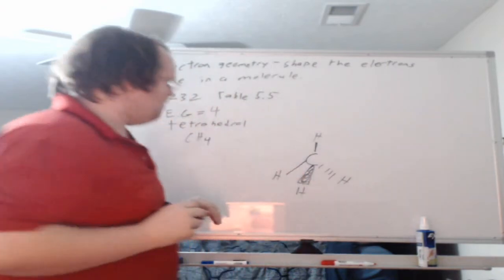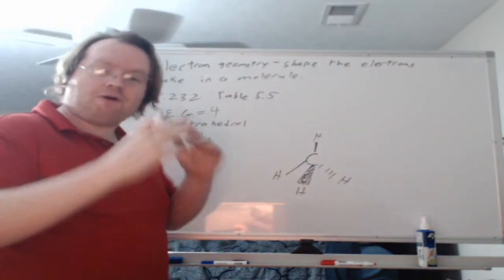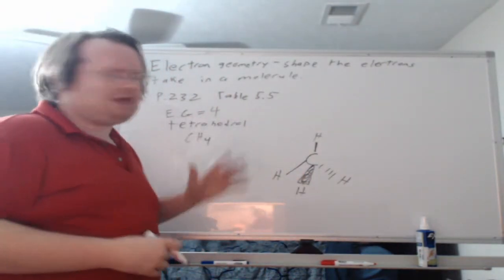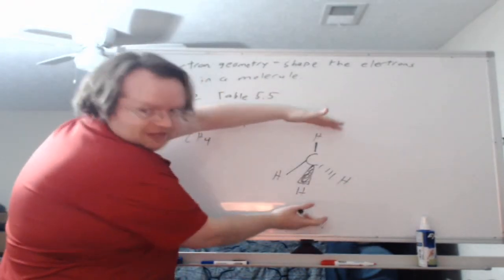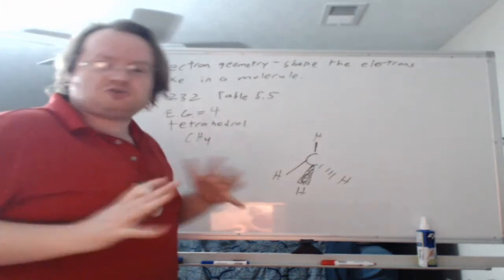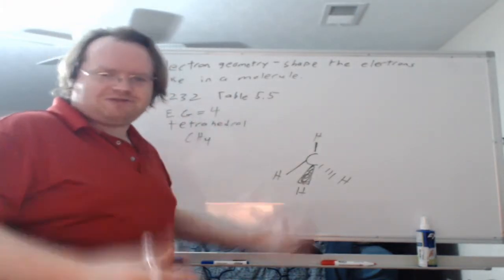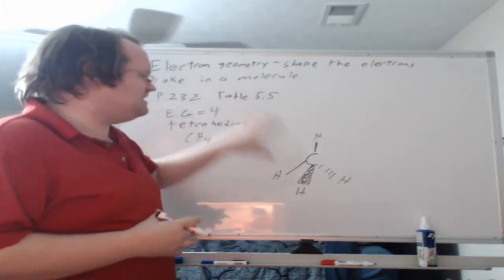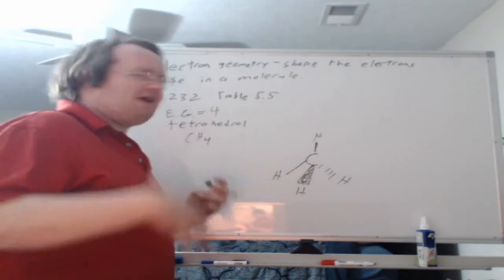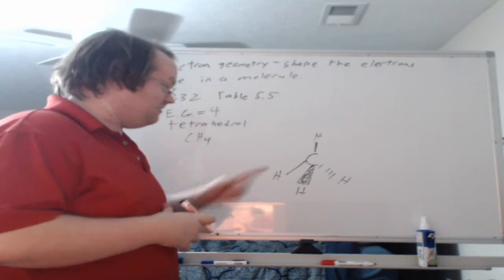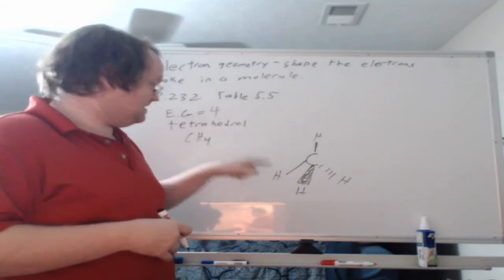Now, this is one where it is by far the most difficult for me to draw visually for you. This is the one where I most recommend you pause me and go look in your book at what this looks like. Or Google tetrahedral molecule, that's fine, or whatever search engine you like. Do that. It is hard for me to draw on a board. I will explain what it means, but I'll be honest, I remember trying to look at this when I was learning that. Looking at this picture at first didn't tell me much.